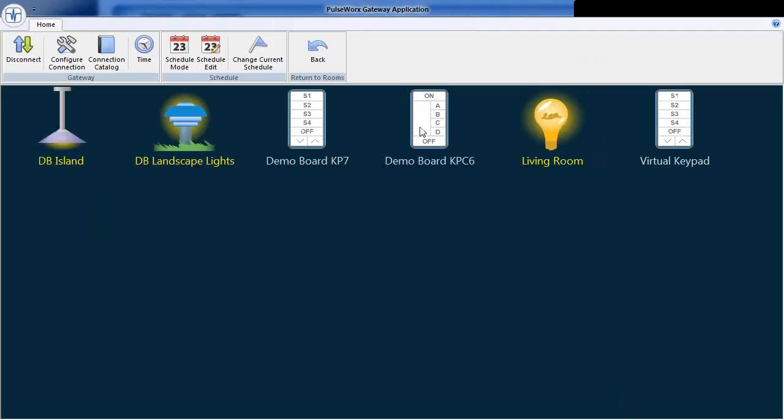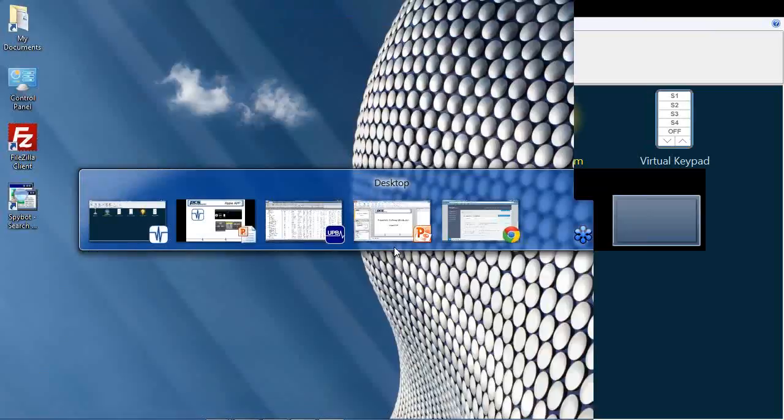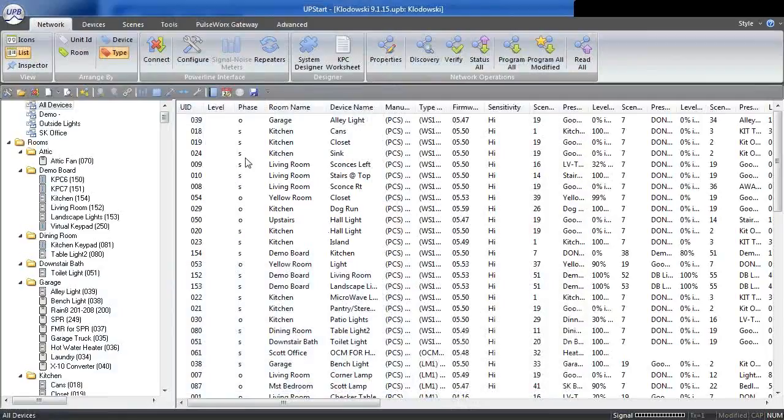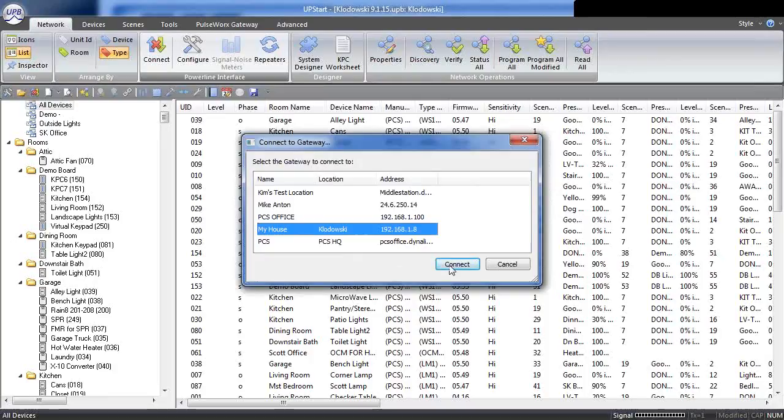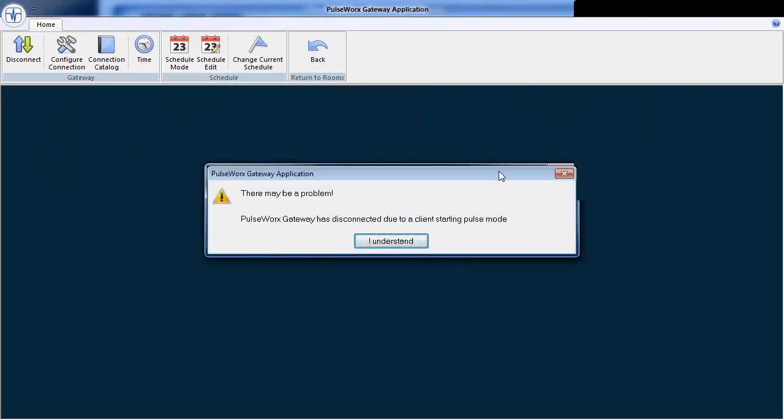Now, the last thing that I do want to show you is, let's see if I can demonstrate this easily. I'll try and jump between them quick enough that if I come back and try and connect with Upstart, okay, my house, and I'll jump back to the app, that should go through.